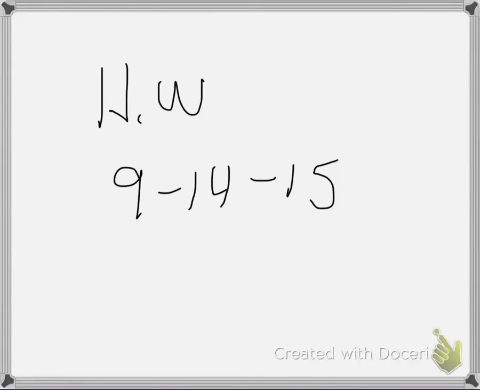This is the homework video for Monday the 14th. You got a worksheet, and on the worksheet it asks you to create an equation for each of the two tables, and then I also asked you to explain how you knew that both tables were proportional. Your explanation should show 4 reasons, the 4 reasons that we've been talking about in class.